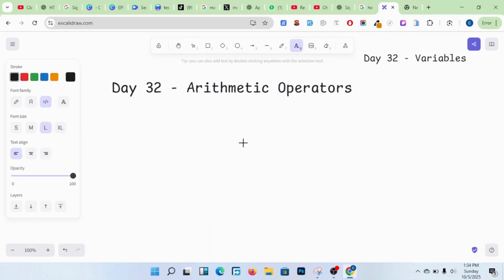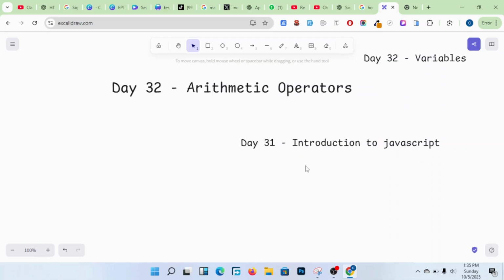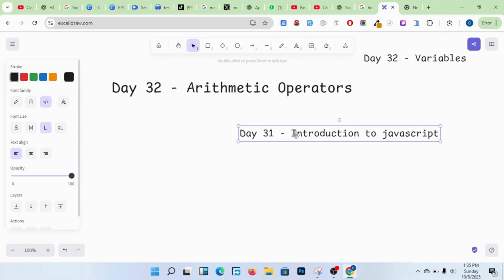Yesterday it was day 31, and we looked at the introduction to JavaScript. We looked at a lot of concepts: why we need to study JavaScript and why it is important. Some people say, why should I study JavaScript when HTML and CSS are there, and they see it as if it's of no use. We studied all the importance of JavaScript and how we can use it in our projects. If you missed yesterday's class, you can go and watch the video. It's day 31. I don't like you to miss out on this video because it's really important. It leads us to today's class on day 32.